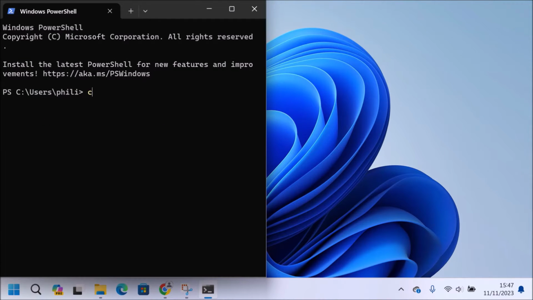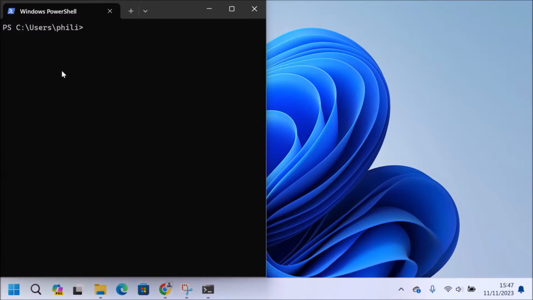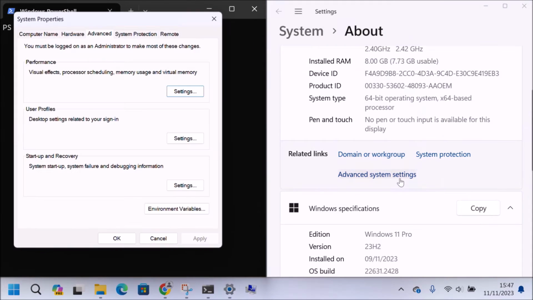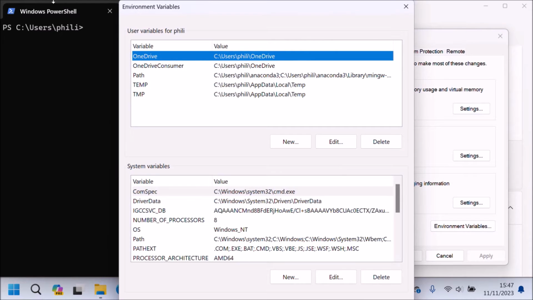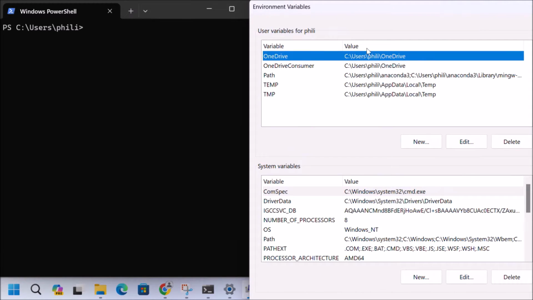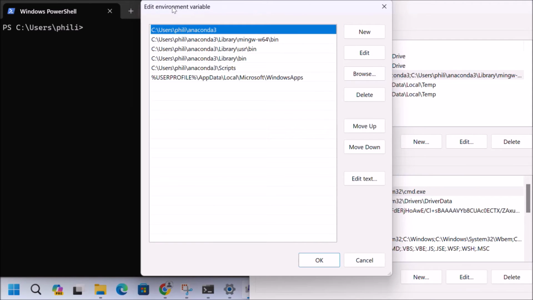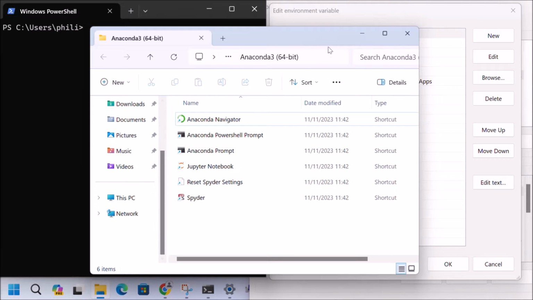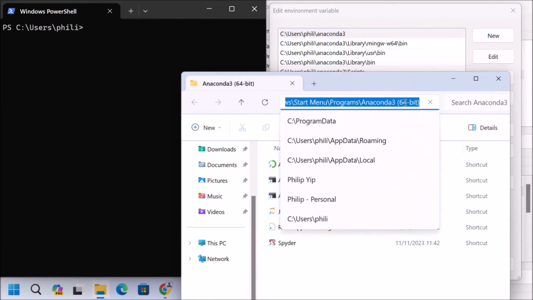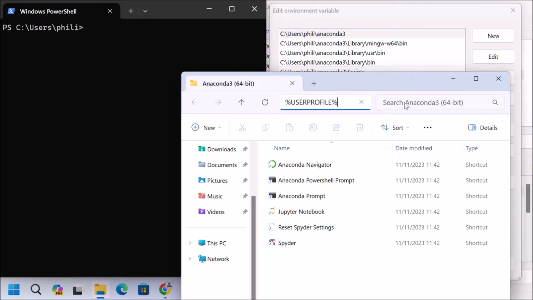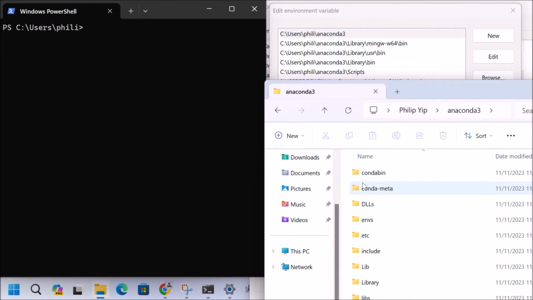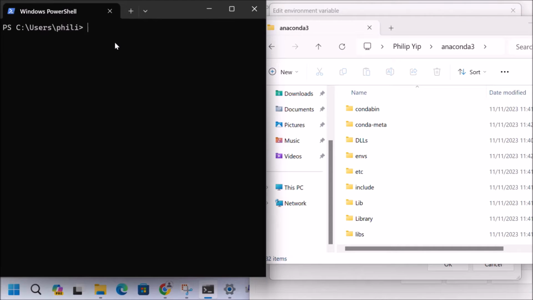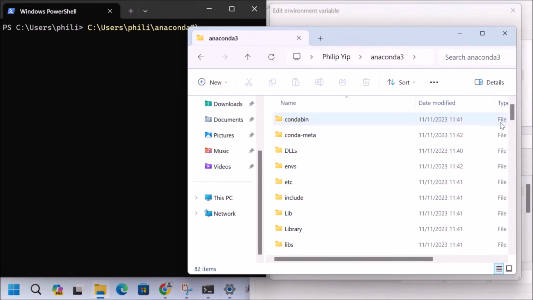Now if we have a look at the Windows terminal in contrast, we see it looks very similar. So instead of running this script, it's linked to the environmental variables path. So we can have a look at this environmental variables path, and we can see we've got essentially a user profile and an Anaconda free folder. So basically the Windows terminal is going to look in this folder for the python.exe when Python is typed in the Windows terminal.